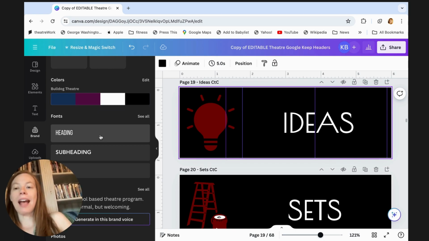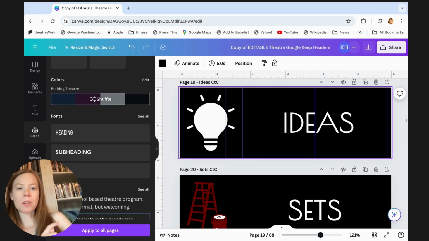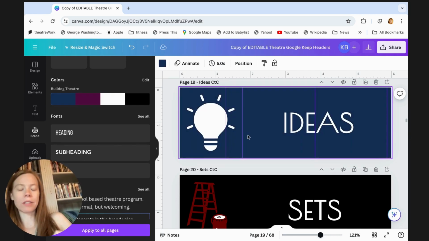And you can see that I have the font styles, the colors all saved here. Sorry for my dog in the background. And right here, if I click on this and then I click shuffle through, it'll actually start to offer me automatic options with those colors implemented. So I'm going to keep shuffling just a little bit. I do have an idea of what I'm looking for.